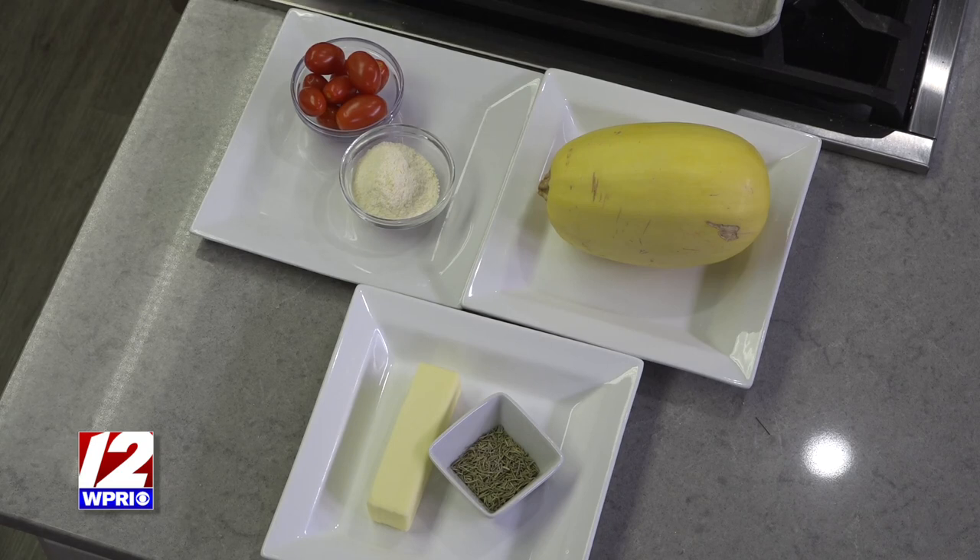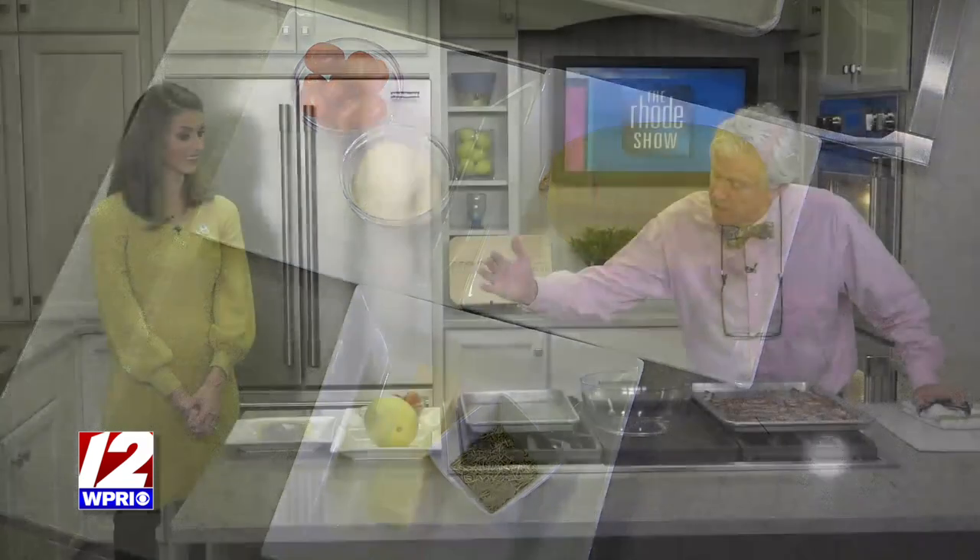So what we're going to do today is make two variations. One that's going to have a little tomato and Parmesan cheese, so it's almost like spaghetti. If you want to get your kids a little less pasta, this is like eating spaghetti because it shreds up and it looks like spaghetti. And then we're going to go a little French with a little rosemary and butter in the other version. It's so easy to make — we're going to cut it in half, put it on this, pop it in the oven. We might even put some bacon in it, who knows.